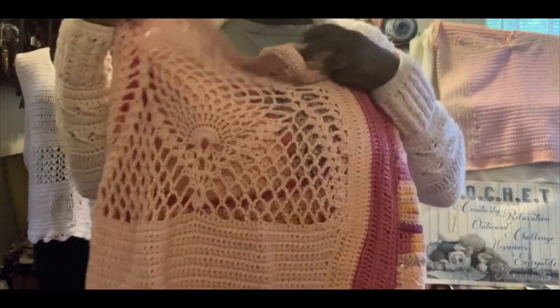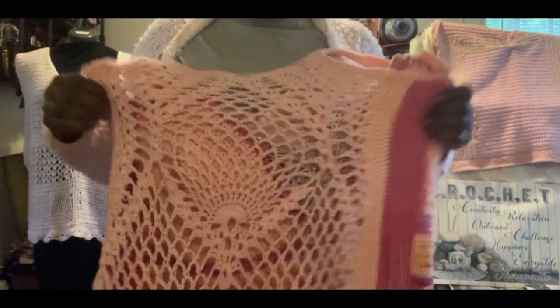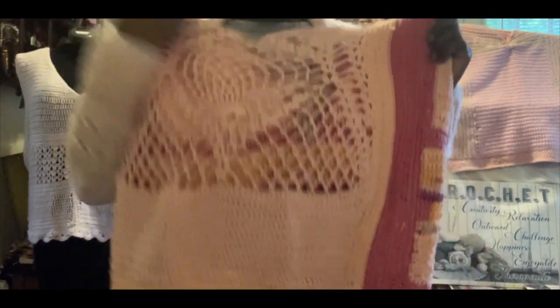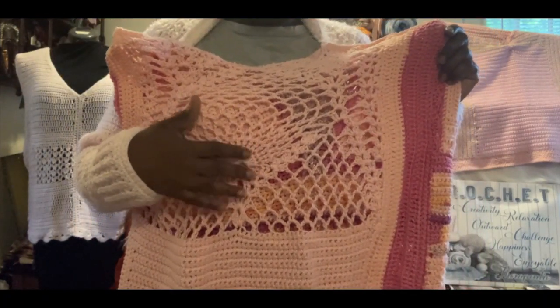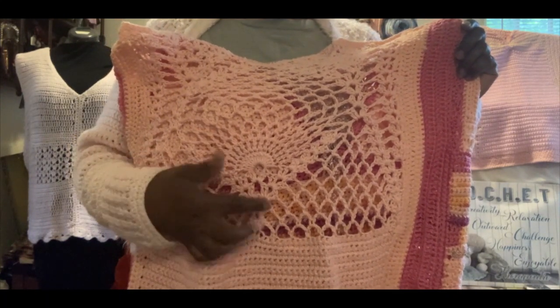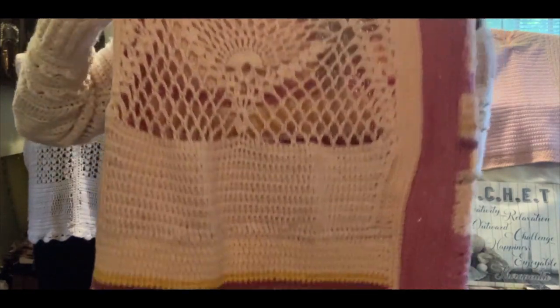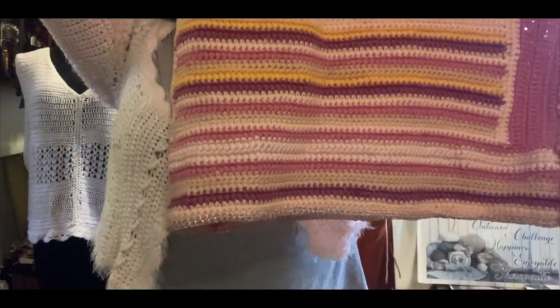I love the pineapple stitch. So I created the pineapple stitch in the back. This pattern's online on Pinterest. If you look for the pineapple bathing suit, I used that part of it to create the back. And then I just striped with different yarns in the bottom.